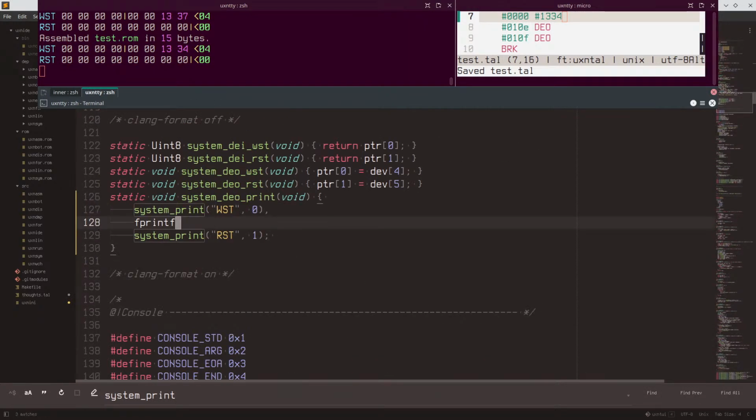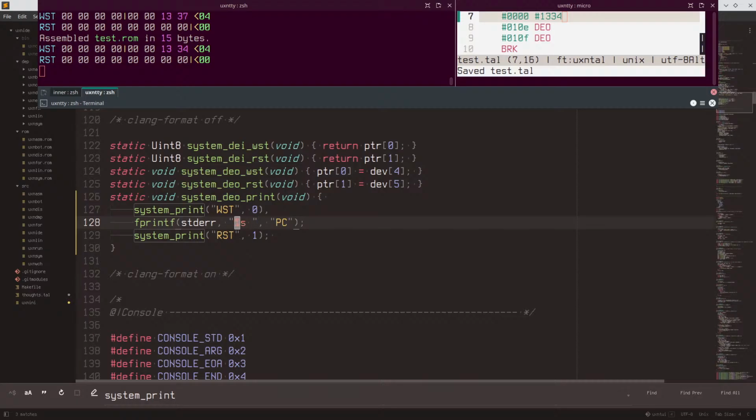So fprintf, it would be the standard error, then the template, but here it is the string, and then a space, bc, a space, and another space.